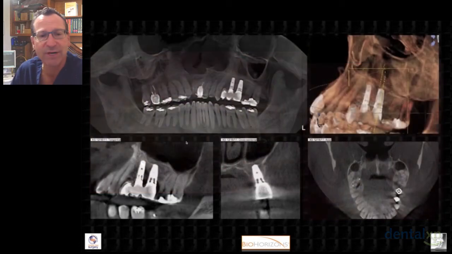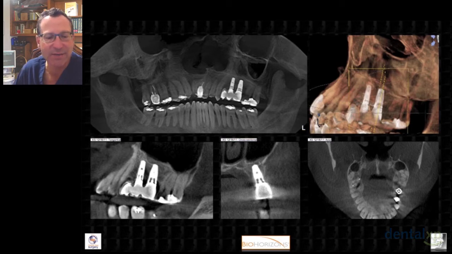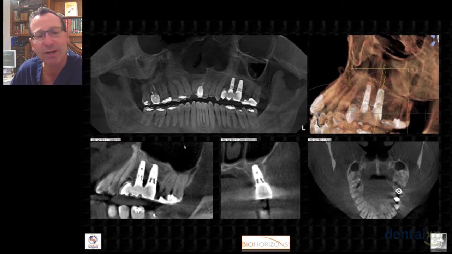Let's get some radiographs. So we got a cone beam scan and looked at everything in 3D. And really, I would say, it's not the greatest result on the sinus lift, but the implant placement looks good. The angulation looks pretty good. I would say that this is a nice case. The surgery was well done. I know the surgeon, I know the prosthodontist, they both do good work.